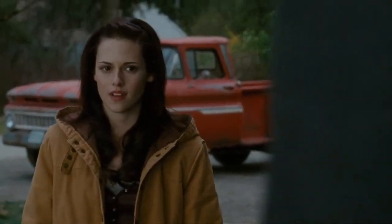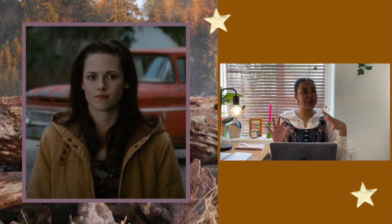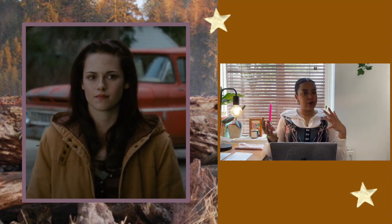Oh no, this is the breakup scene. I really adore this coat Bella wears. I think it's peak Twilight core. I've actually been obsessed with this coat at multiple points in my life. I remember years ago going on Depop and searching for a beige coat with a big hood. If anyone who knows me is watching this, you'll know that I wore that to death. It got to the point where it would rain and my jacket was no longer waterproof, so I'd just be in this sopping wet beige Bella coat.